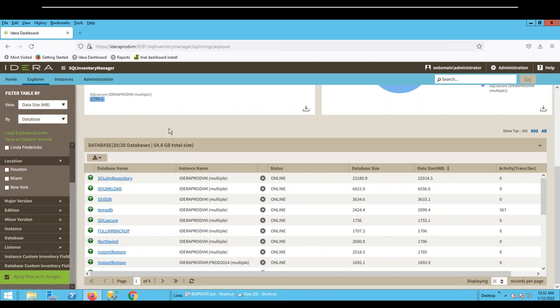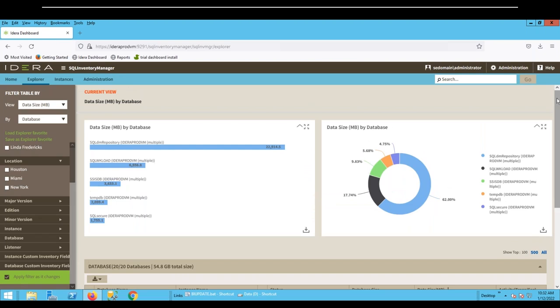or XML. So once again, this product was originally developed to discover instances, and then from that development effort came a series of other requests and requirements. And so we have now expanded the product to provide some health checks and all this kind of detailed reporting at the instance level, or down to the database level, or based on user, or I should say DBA or location, or any of your other attributes that you decide that you want to sort and organize your environment around for reporting purposes. And also, we've added some basic health checks.